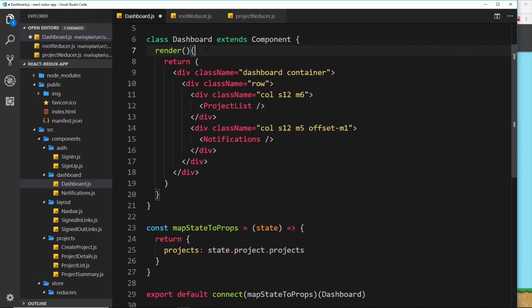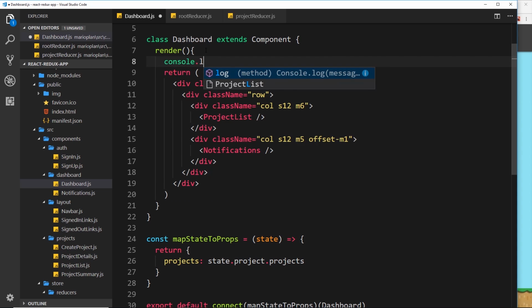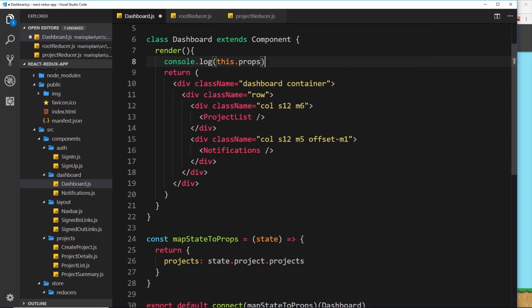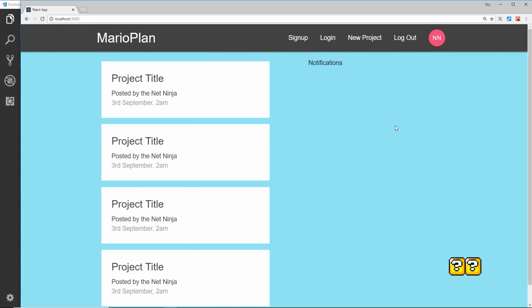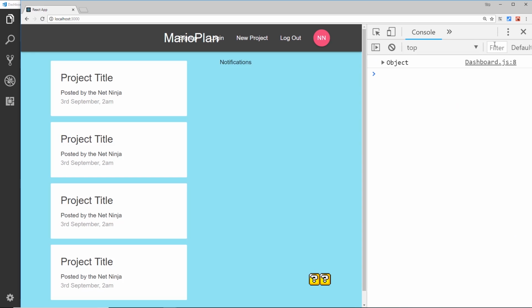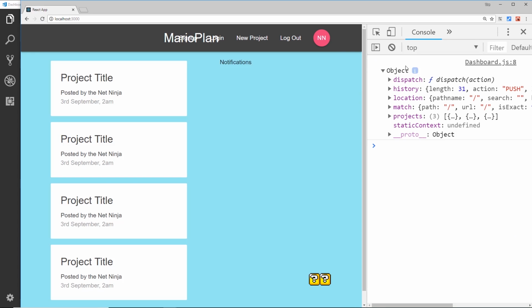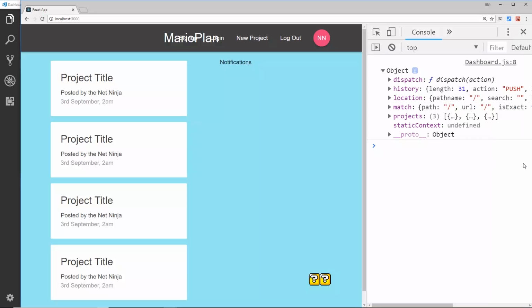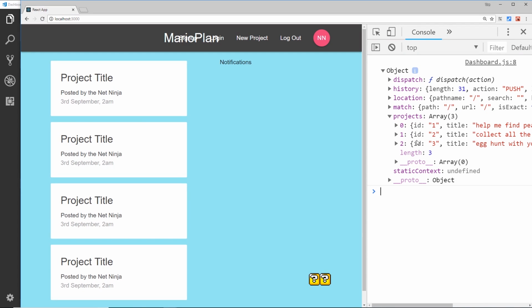So first of all, let us just console.log this.props. So if we save this now and view in a browser, I'm on the dashboard over here now, and we're going to inspect and go to console, and we see the props object. Now down here we can see a project property because this is what we wanted that to be called on the props object, and inside it we have access to those projects.